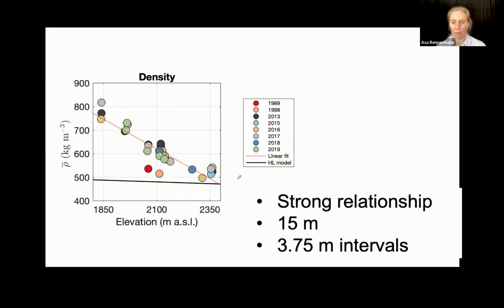Also here, I'm putting in what I call the a.s.l model. That a.s.l here stands for Rennermalm model. It's a very simple model of firn densification that does not factor in meltwater infiltration and refreezing. It only factors in the impact of compaction over time. What's interesting is when you compare the Rennermalm model with the observations, up here at the highest elevation, the model meets the observations, suggesting that a model that does not include meltwater infiltration or freezing is actually a pretty good model at the highest elevation. But look down here at the lowest elevation site, it's completely off. And you know the answer, because I showed you those core data that show that down here there's an enormous amount of ice in the firn.